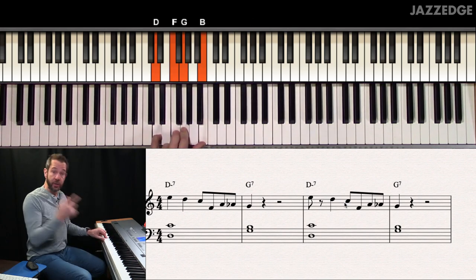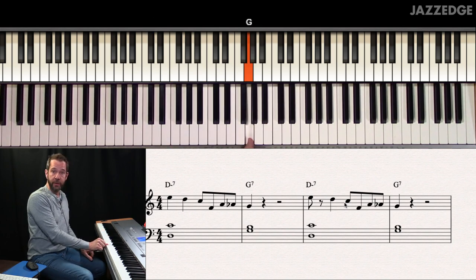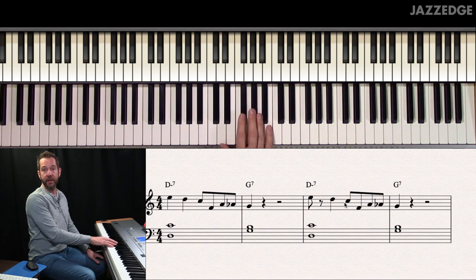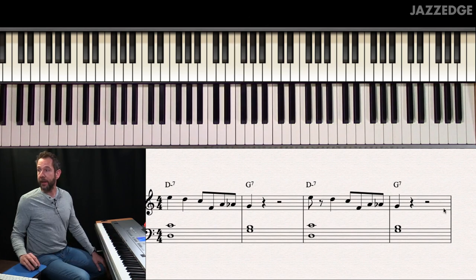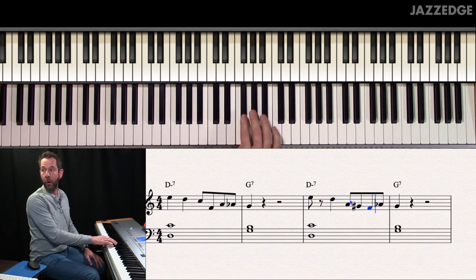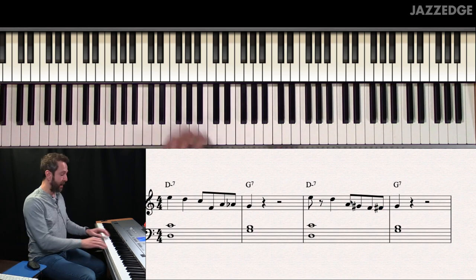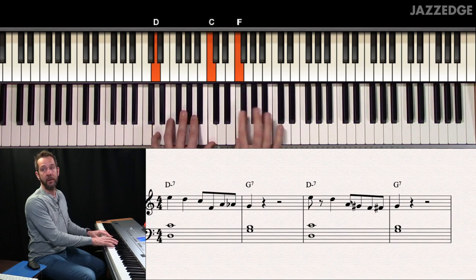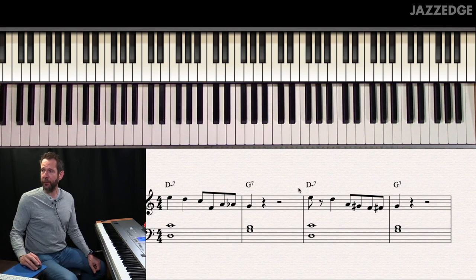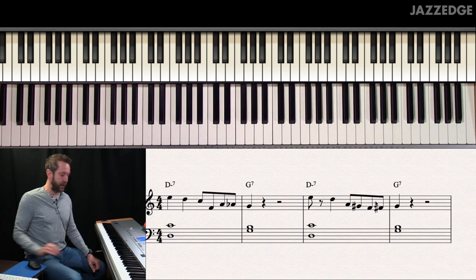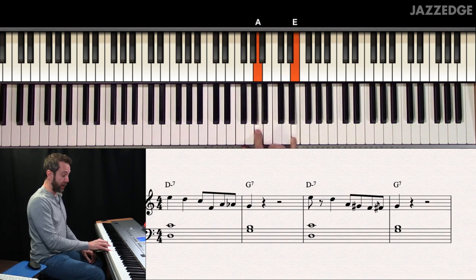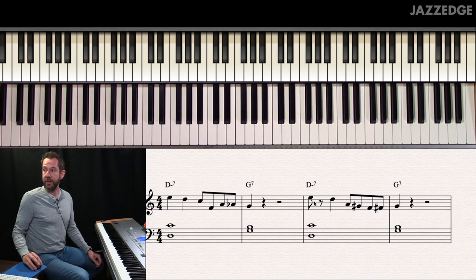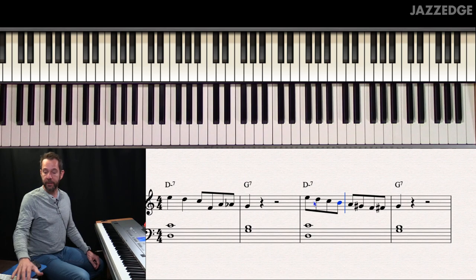Now the beauty is that I can then take this and I can just repeat this. I'll repeat this over here. And now I can change this the next time around. So now I'll still start on the E, but this time, let me try and do all eighth notes. I'm going from the E and I'm trying to get down to the G. So again, I could think I have that double chromatic enclosure. This time I want to change it, I want to do a double chromatic from above and a double chromatic from below. So that means I'm going to have four eighth notes. Now let's fill this in with all eighth notes. So I'm going from an E down to an A. So if I want to do four eighth notes, I can just fill right in scalar wise. I'm just using my scale right there.